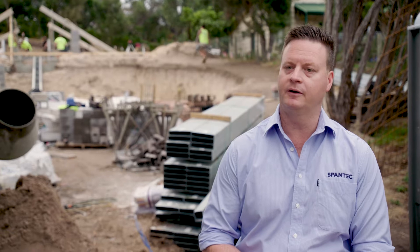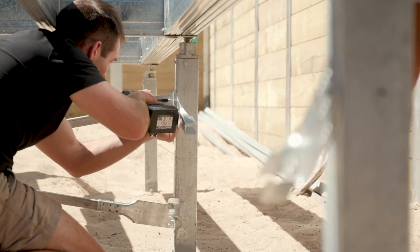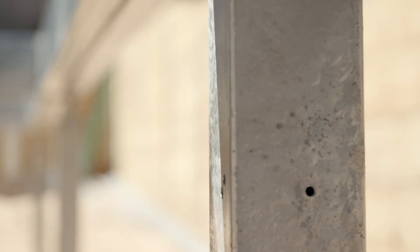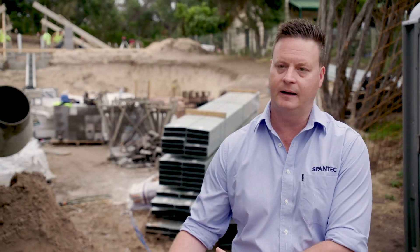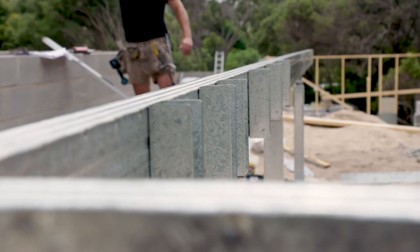Our designers get in contact with you to iron out any issues and get a feel for how you want to build that floor — things like spans, waterfall benches, anything we need to design. We look at all of that right at the beginning so we can give you a completely firm quote, itemizing everything: deck frames, ground floor frames, upper floor frames — every single item quoted.